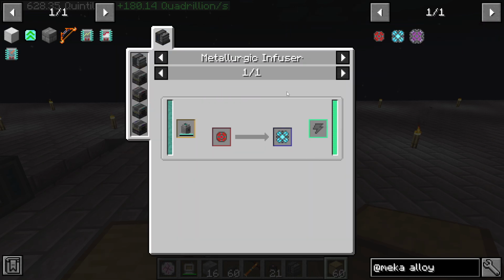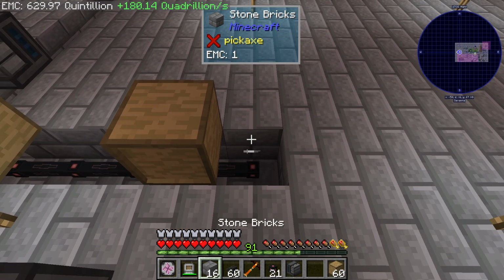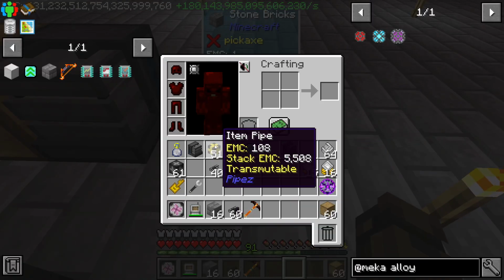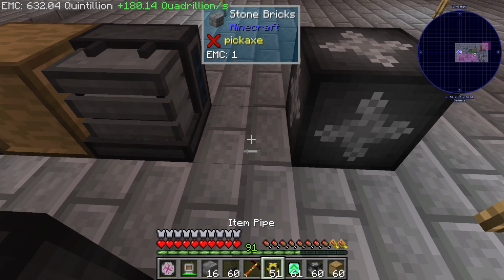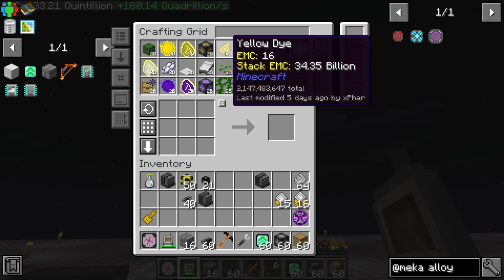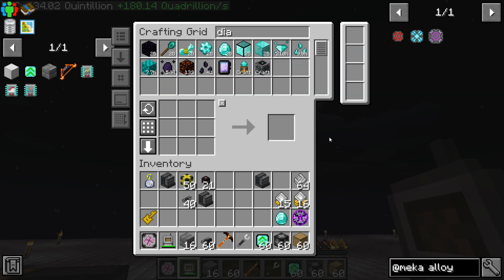Not this one. This. The diamond goes into an enrichment chamber also. Perfect. So enrichment chamber, like so. And then we're going to put a link right here, like so. With an export, I need the pipe. And upgraded, and now we need a diamond. So a diamond like this. And we're going to just click on this and start exporting diamonds.